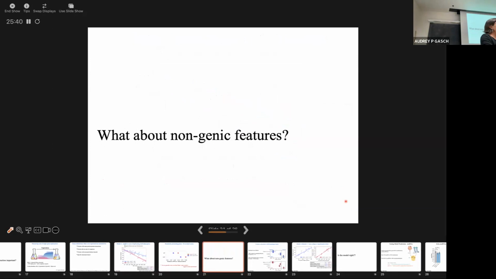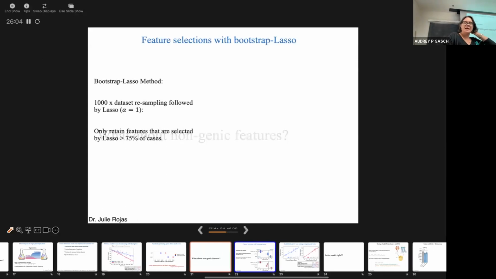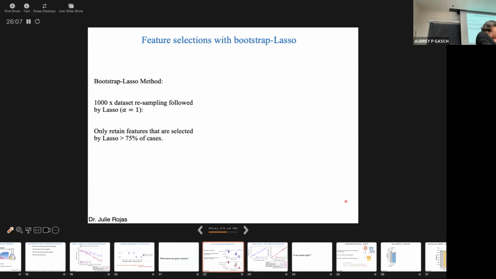Everybody gets the idea. So this already is telling us something, that the different genes have different impact on fitness when they're duplicated. But now chromosomes have other stuff besides just genes. So what about the non-genic features? Other types of RNAs, origins of replication, these transposable elements. And so what Julie did was use a particular method called lasso regression. It is a way where you can essentially make a linear model with multiple different features included in the model, but the lasso regression actually chooses which are the important features to go in the model. Is that good enough, Julie?